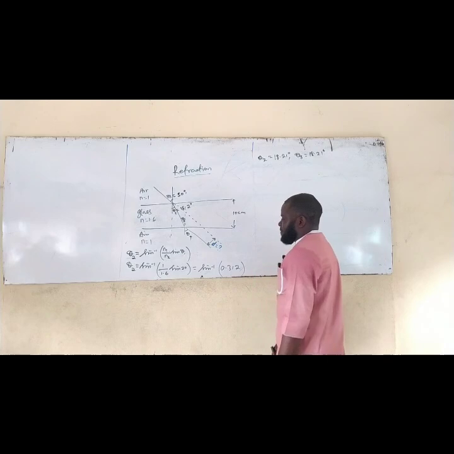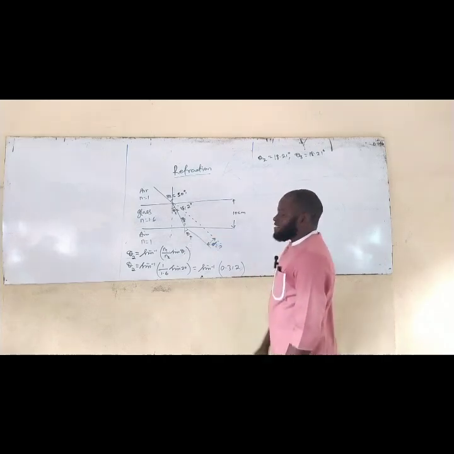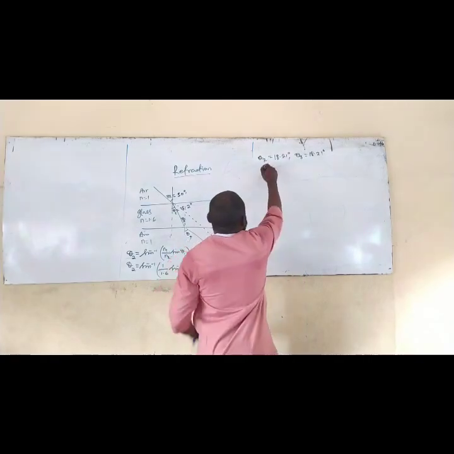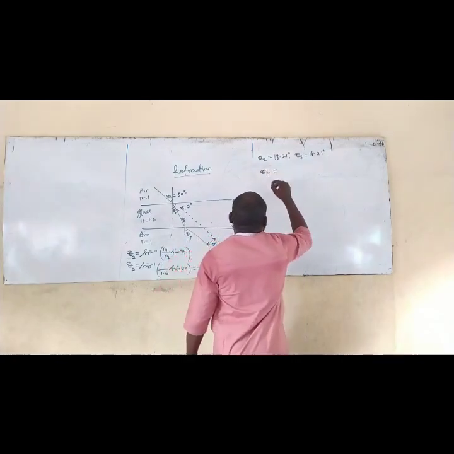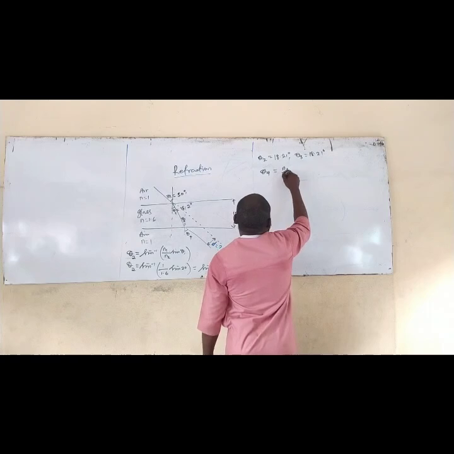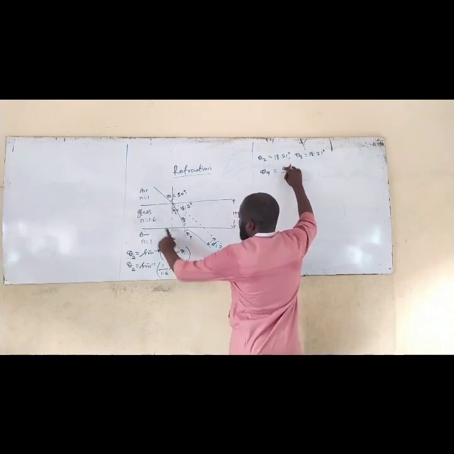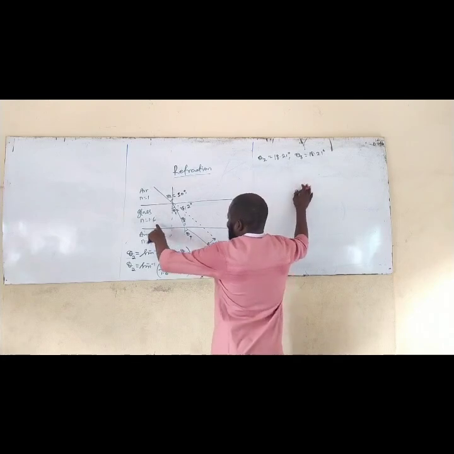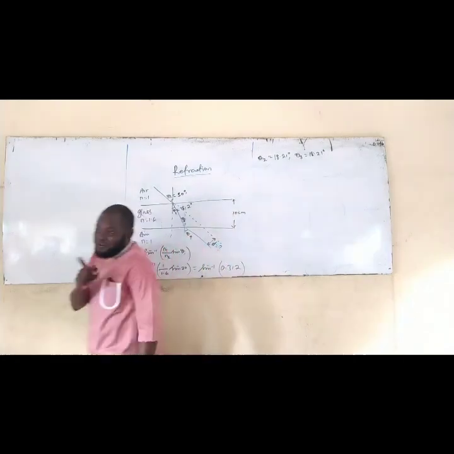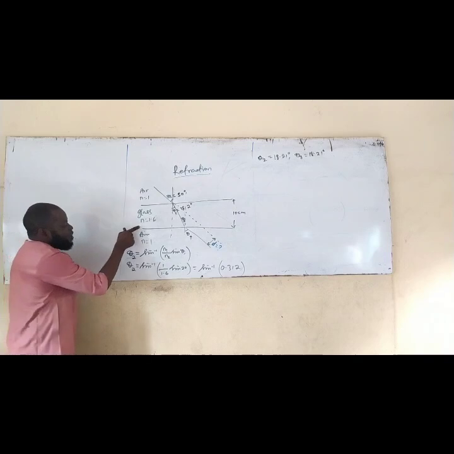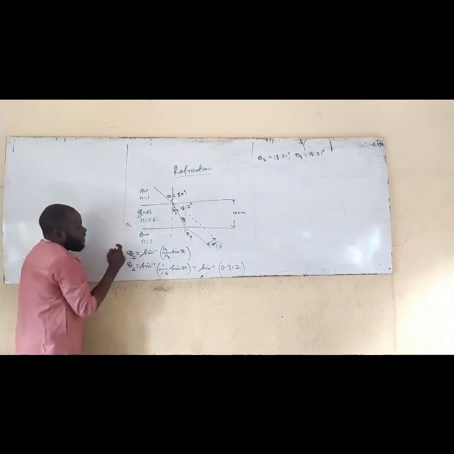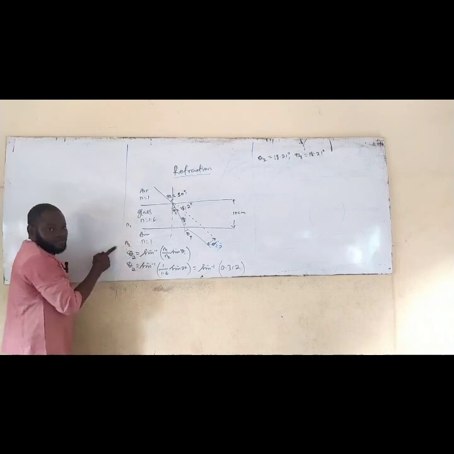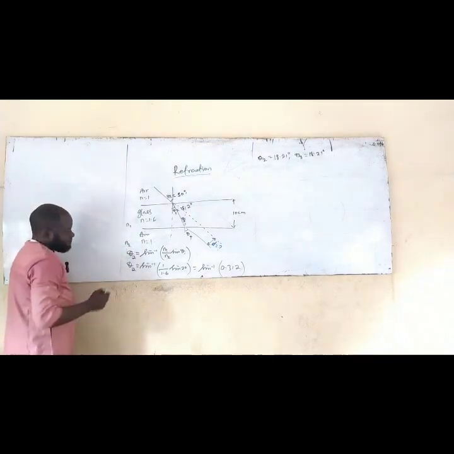18.21 degrees. Alright, absolutely cool. So we can now find theta 4, right? For theta 4, we can use Snell's law, isn't it? For better understanding, so that I will not confuse myself, I'll call this one N1. Are you getting it now? And I'll call this one N2. Am I making sense now?